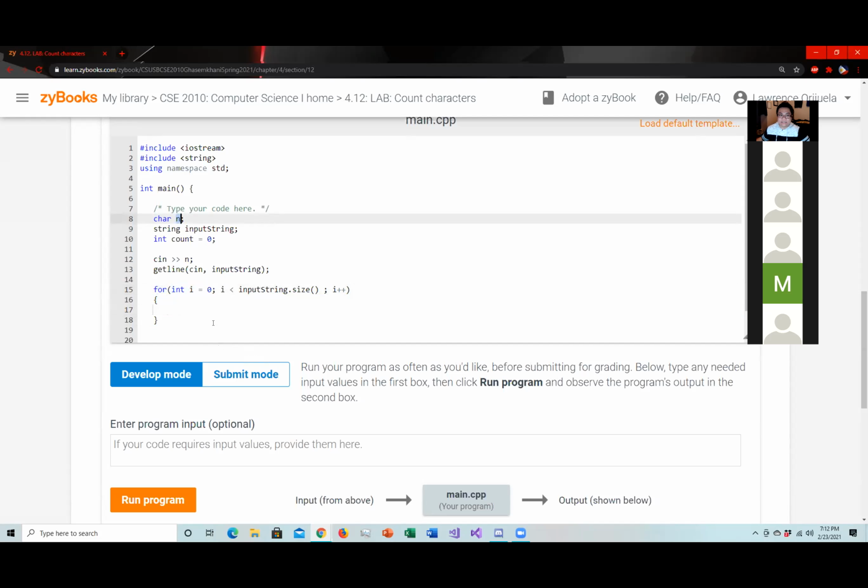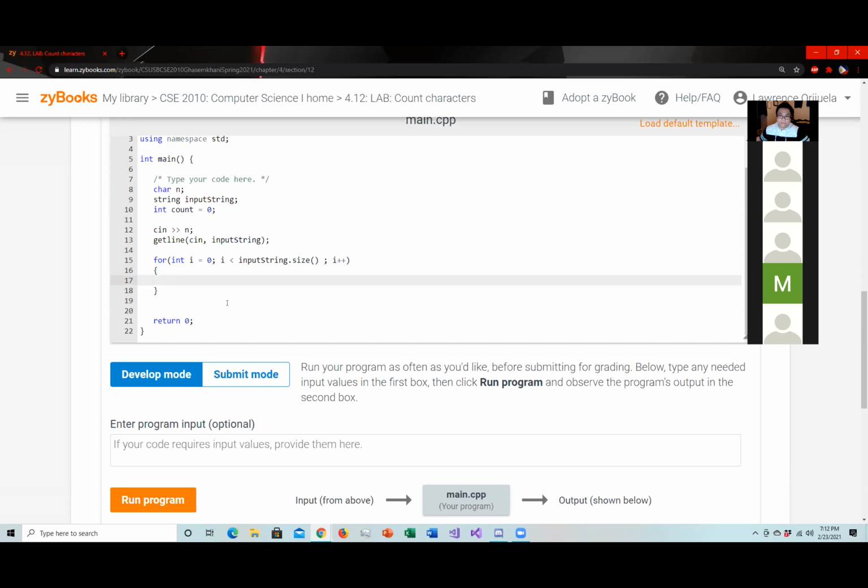And if it is, I'm going to increment my count by 1. Okay? Can anyone help me out here and tell me what kind of code I'm going to put inside this for loop? It's actually quite easy.